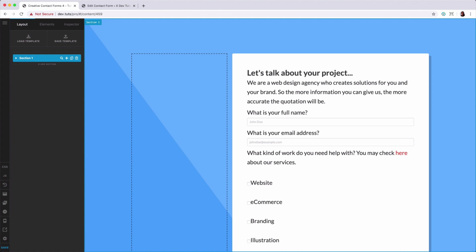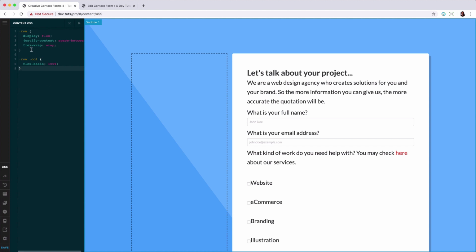So let's now start adding the CSS code so that our form here will look more attractive. So let's go to the CSS content panel, and just like our previous videos, we could just reuse the codes for the layout, and that is this.